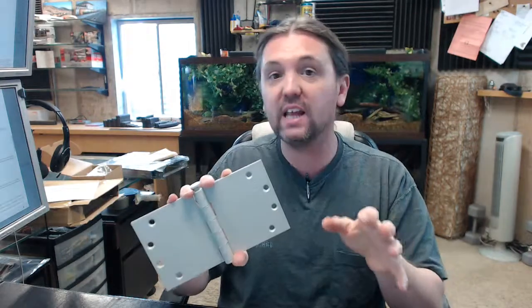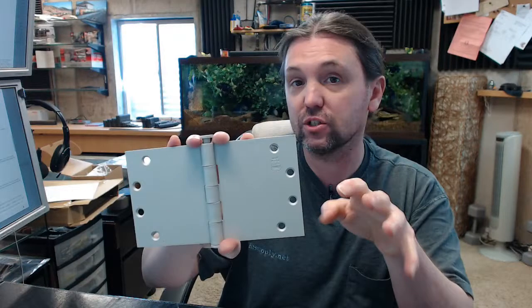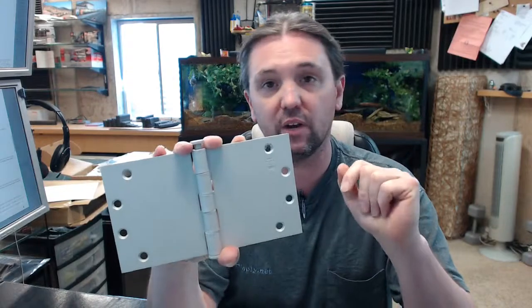Available in all common sizes, everywhere from 3.5 to 5 inch tall, and 5 inch, 6 inch, 7 inch, 8 inch wide. In almost any of those combinations, you couldn't get a 3.5 by 8, but you could get a 4.5 by 8. This 4.5 inch height hinge is really appropriate for a door that's 1 3/4 thick. If your door was thinner than that, 4.5 tall isn't appropriate because of how those holes are spaced out.